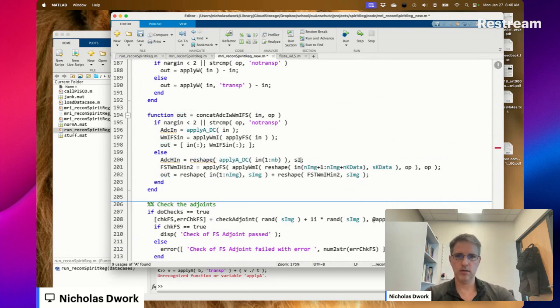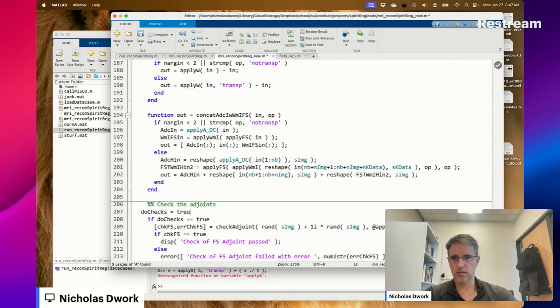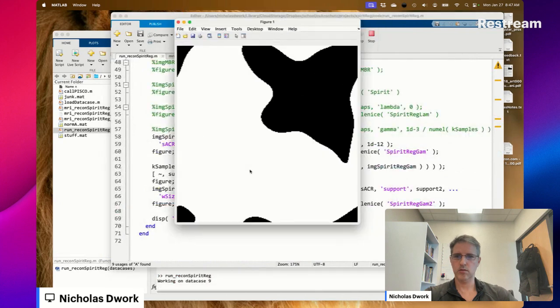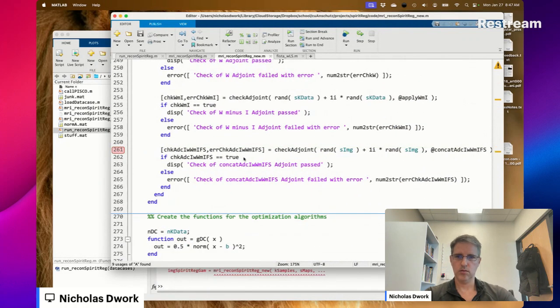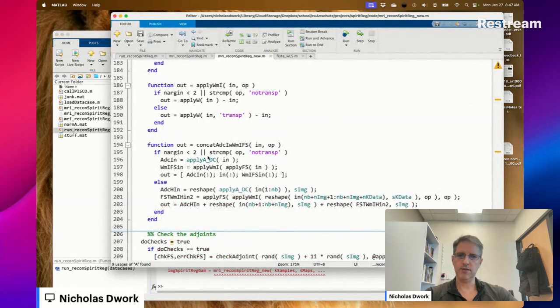Reshape it here. Oh boy. Let's see where it crashes. Unrecognized function or variable.